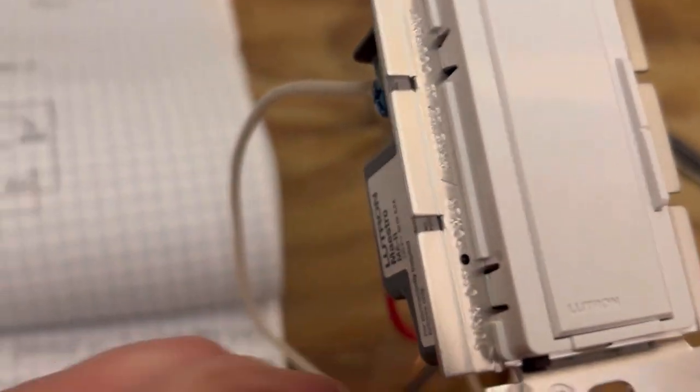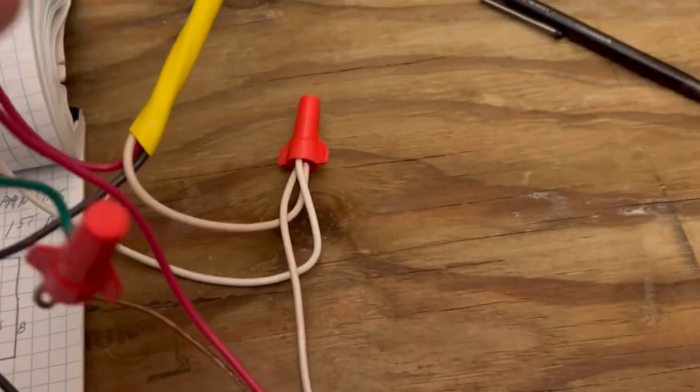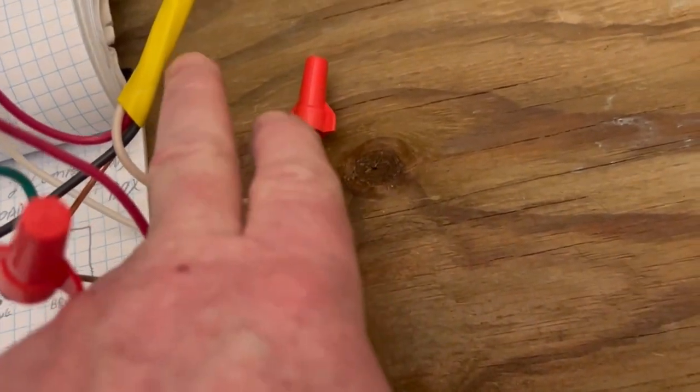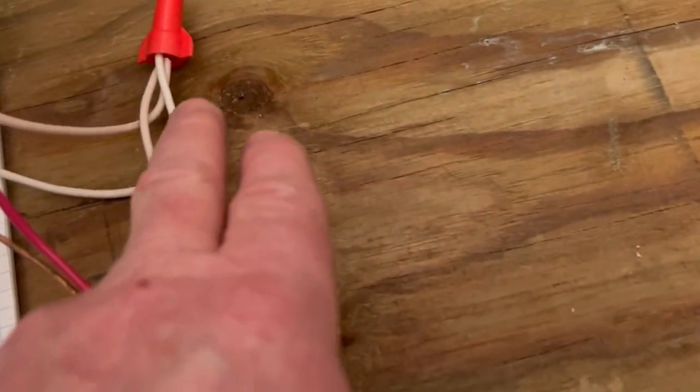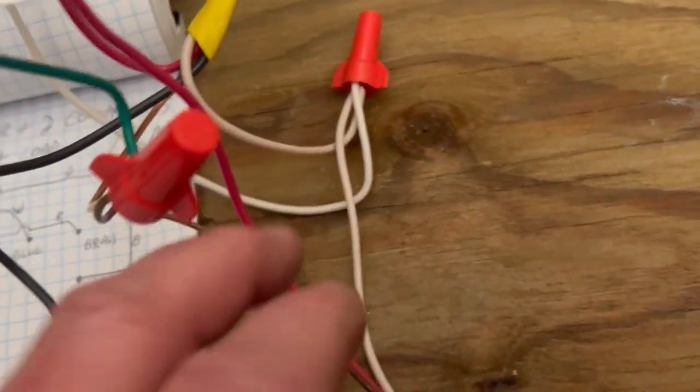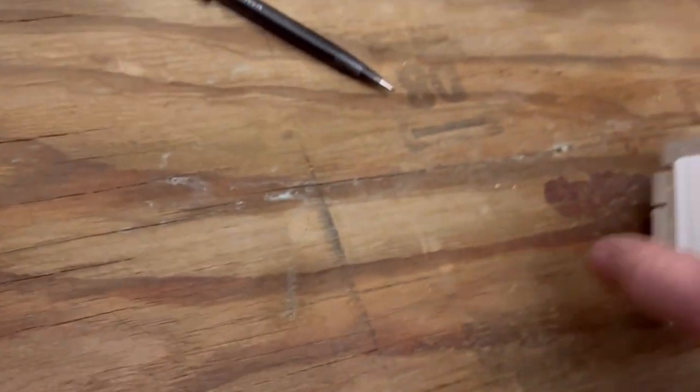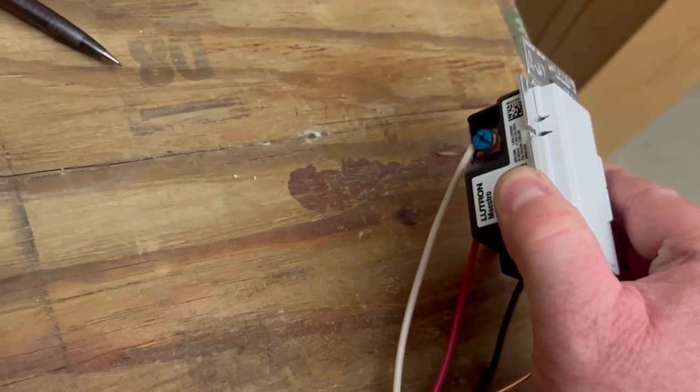And then there's the white conductor that I'm using from the blue screw of the master switch there, again to the blue screw on the second switch. Notice again that I've got the two white wires from that cable and from this cable wire-nutted with a little pigtail that runs up to that blue screw, and then finally it goes to the blue screw on that last switch.